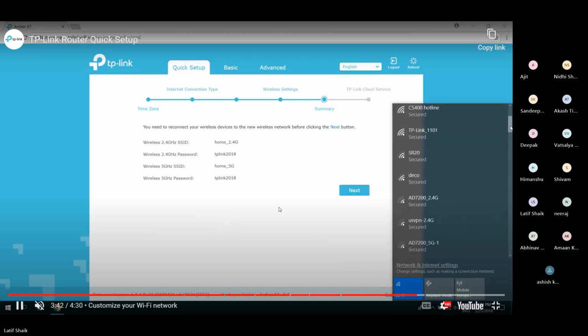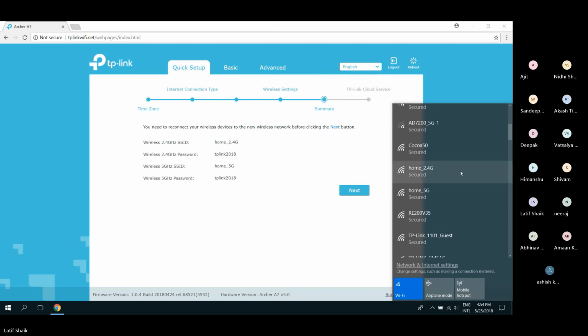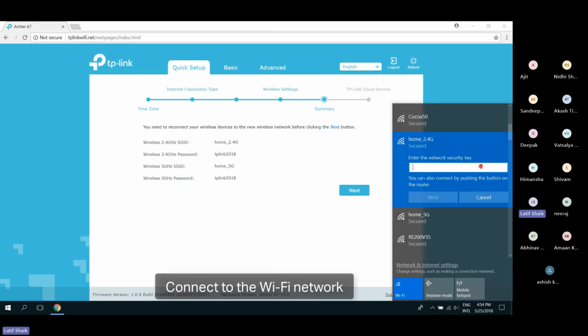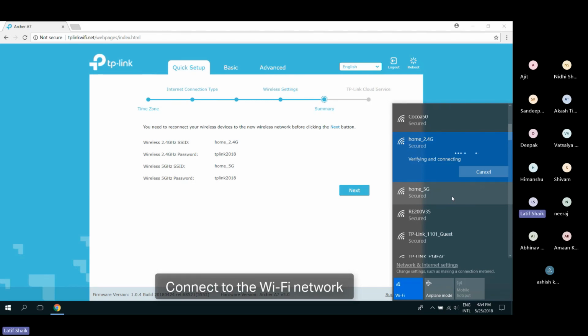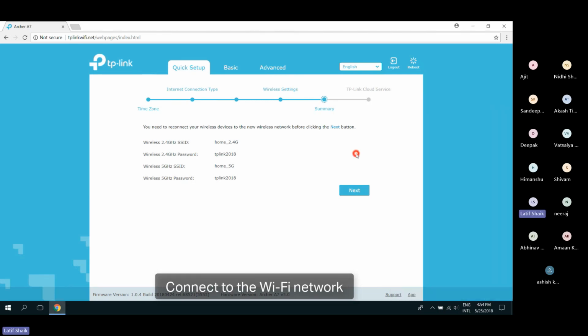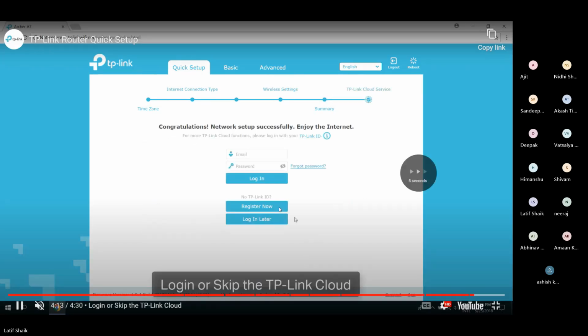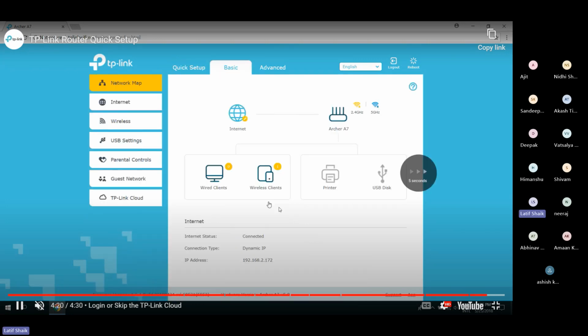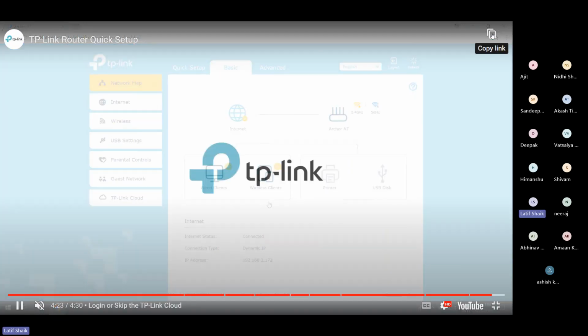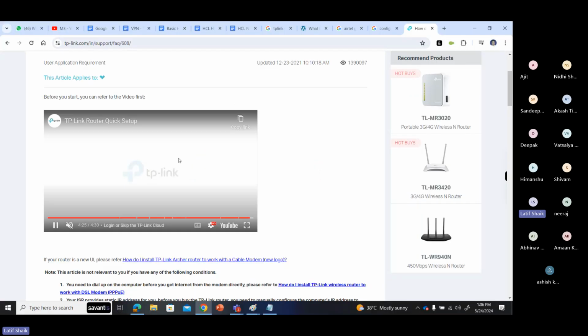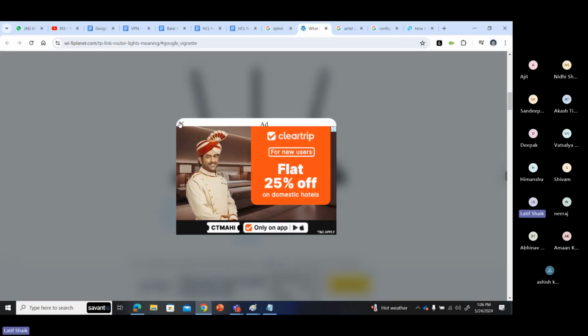See, the names are showing. So you will be establishing the connectivity. How to connect? Go to the Wi-Fi symbol, click on the network, select the SSID, give the password and connect. Okay, this is simple. It is very simple to connect. I told a big lesson, but it is very simple.